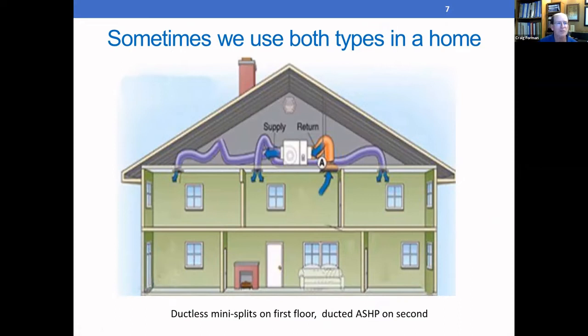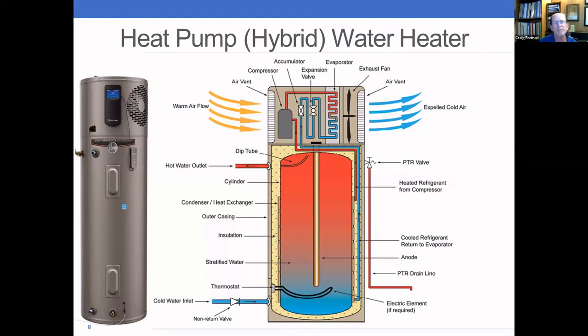to ask them questions. We also use this same technology in water heaters, and this water heater looks very similar to any water heater you'd have, but it's very different inside because the top part of this has all the same components we saw in the heat pump. It's got the compressor, the expansion valve.